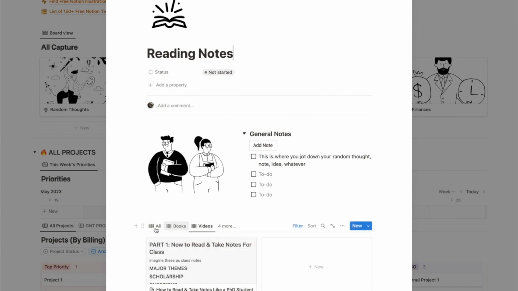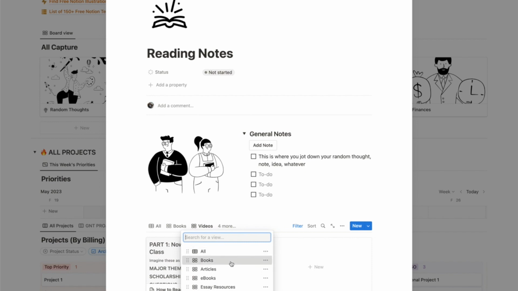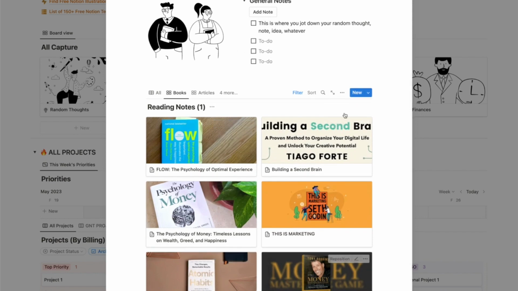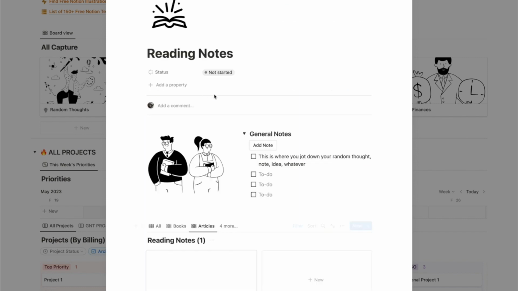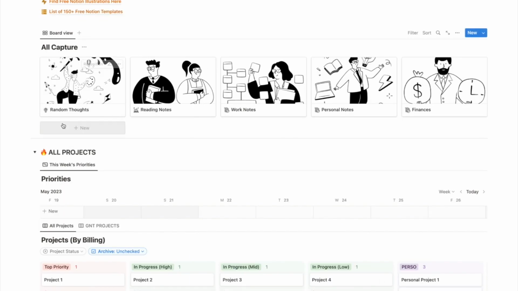Reading, the exact same one, we've pre-made all these views for you with your general, whatever you're reading. You've got your books. We've started you out with a couple, because it seems like everybody using Notion is probably reading at least one of these. You've got your articles, your ebooks, your ebook notes, your essay resources, and each one of those has a pre-made template where with one click you've got your notes section, your resources section, your ideas section. It's all categorized for you. So that's really, really helpful.